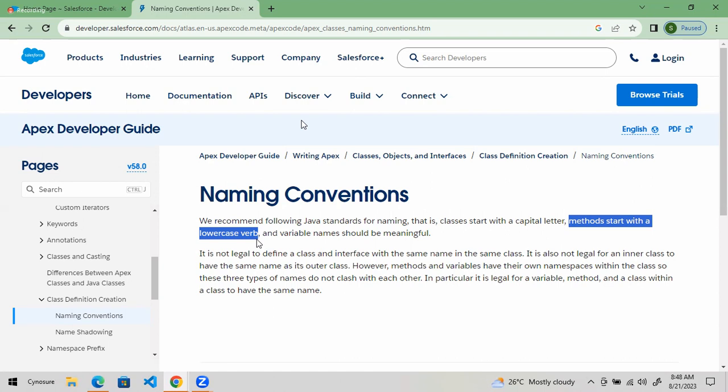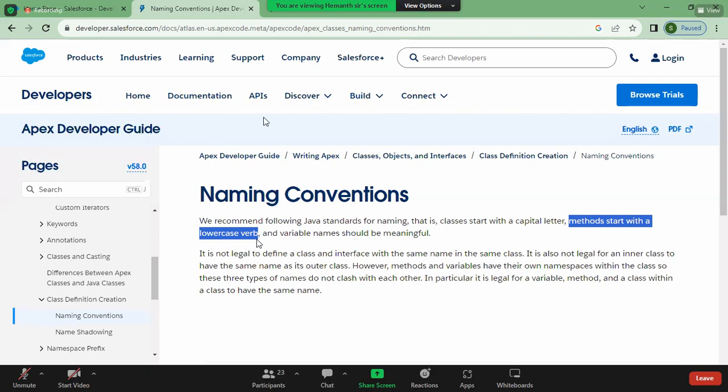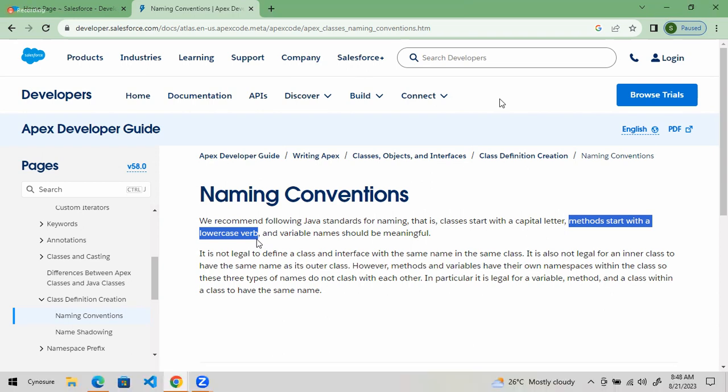So that will give you a meaningful understanding of the code. Okay, so these are conventions. You can simply say method name is A, method name is B, method name is C, like that you can give. System will not throw any error. But if you give in a proper way, it will be easy for you to understand and refer in future, and also it will be useful for other team members who are working in your project, who are going to join later in your project.